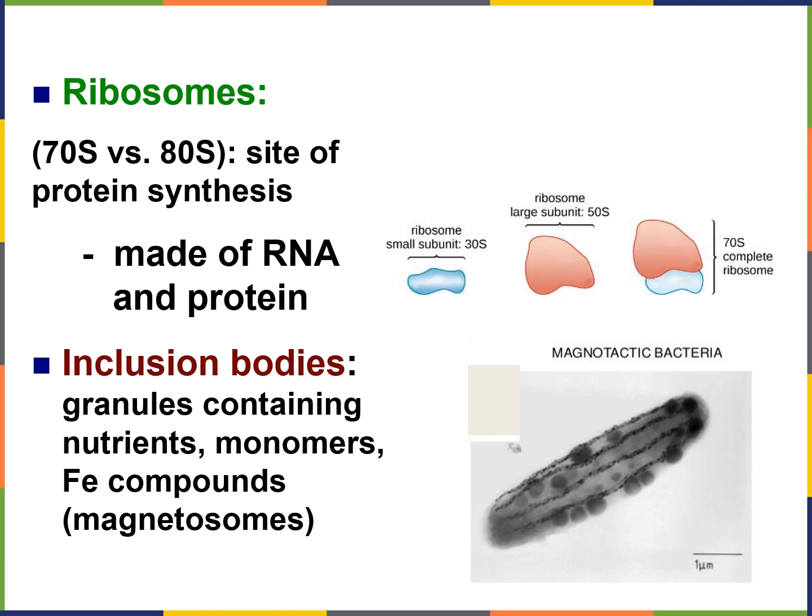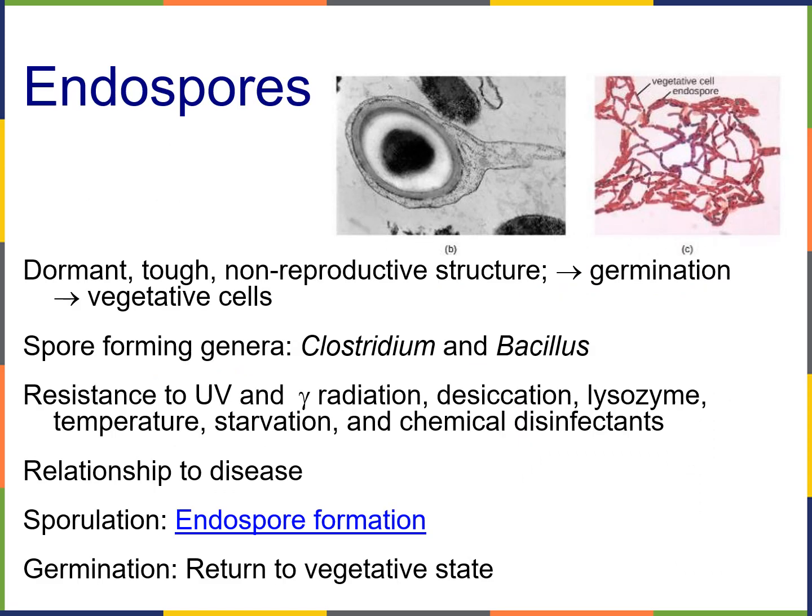Okay, all right, so the last two slides in this chapter deal with endospores. We talked about endospores in the last chapter because we talked about staining them. If you remember, we stain them with malachite green, and you have to add heat because endospores are covered with a spore coat, which is a very tough structure. So you add heat and malachite green to stain those endospores green.